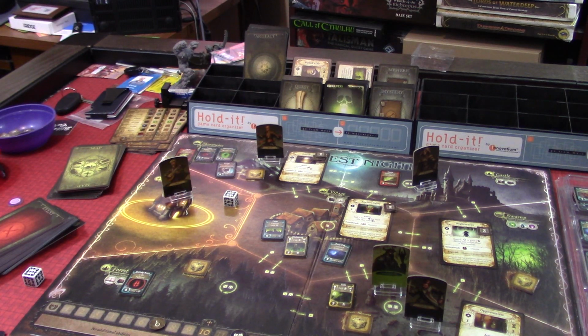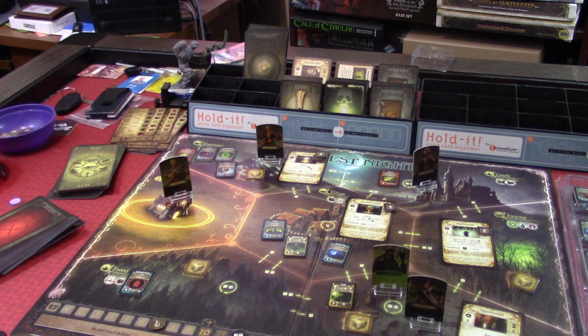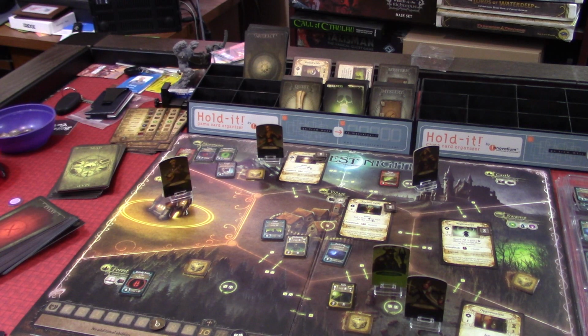Now, we have to take on the terror. That means that it's very likely that the exorcist is going to be coming back his direction unless something crazy happens. I could hide and gain another secrecy again. Oh, that's rough, guys. That's rough.